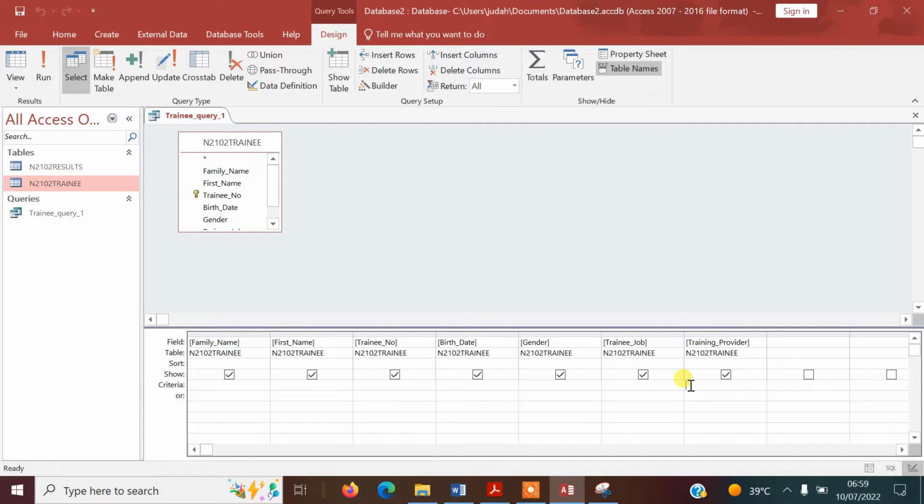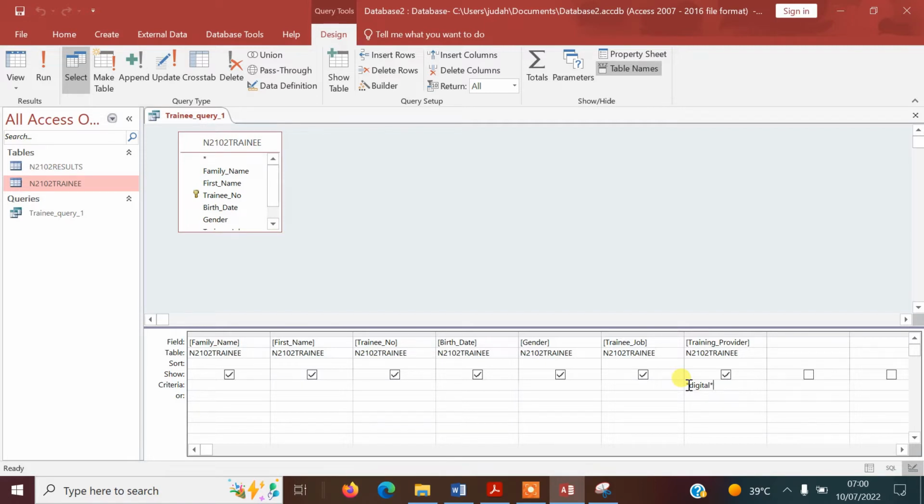So to include means that anywhere the word digital appears in that field, that record we want to be pulled out in the query. So in order to do this, we use the asterisk, which is here, the star on your keyboard, and you just put in the word that you want to be there. And the reason I've put asterisks on either side of the word digital is because if the word digital appears in the middle of a phrase of the training provider's name, then that will be pulled out.